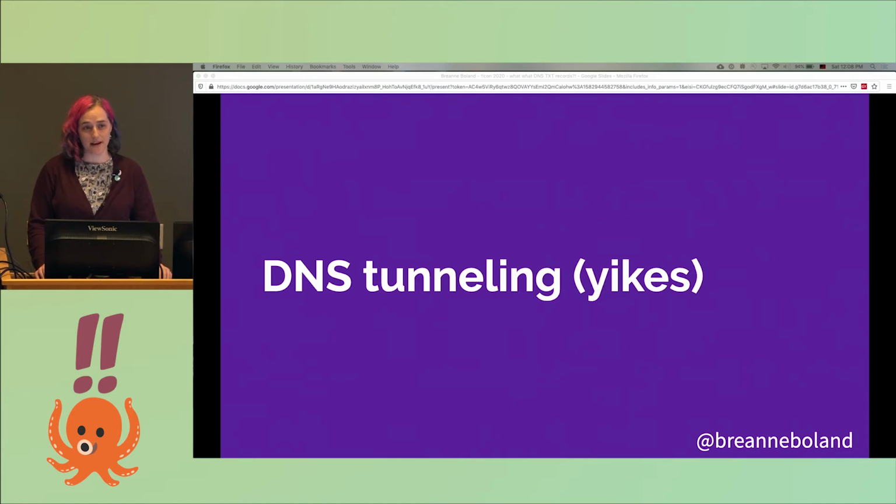It was presented at Black Hat in 2004 by Dan Kaminsky, who, if you like DNS shenanigans, is an excellent Google. There are a few ways to do this, but the central part is always smuggling something that's not supposed to be there in a DNS query packet. They're not monitored a lot of the time in the same way as regular HTTP traffic. And that permissiveness of their movement makes it a great vector for exfiltrating data or getting malware into places that otherwise it would be much harder to get to.